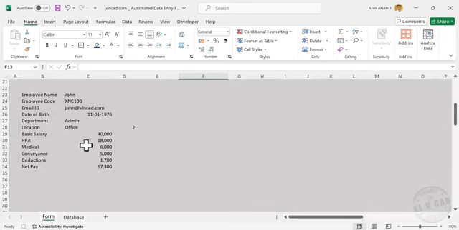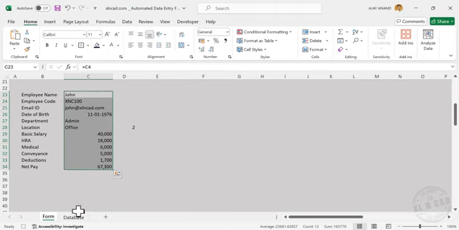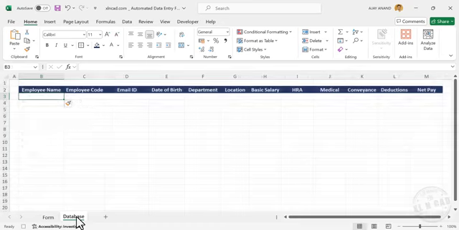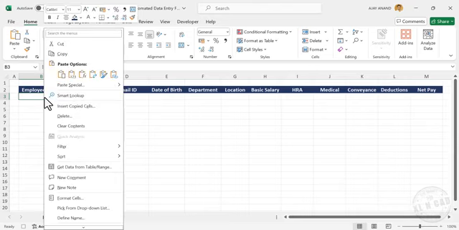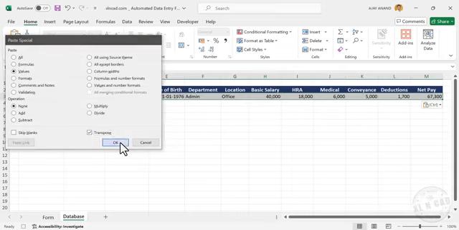Copy the cells containing entries. Right click. Copy. Go to the sheet called Database. In the cell B3, paste the transpose of the copied data. Right click. Paste special. Values. Transpose. OK.